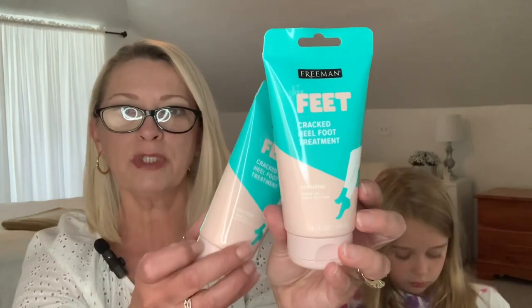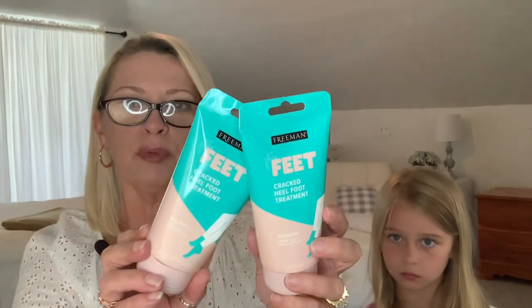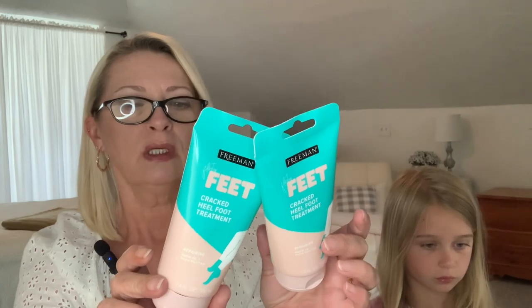I did pick up two of these because why not. I want to see if there's a use-by date — I don't see a date on this. Let me check if they're sealed. You cannot take the lid off; this one is not sealed. Smells good though. They are not sealed, just so you know, but I thought that was a pretty interesting find so I picked up two. I'm gonna give these a try — you have to have nice feet, it's summertime!